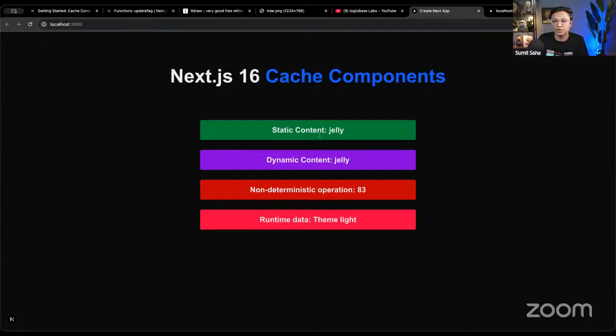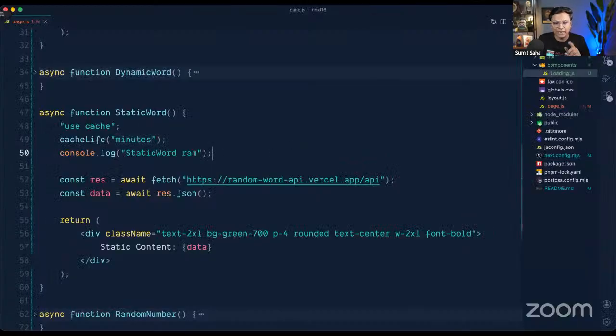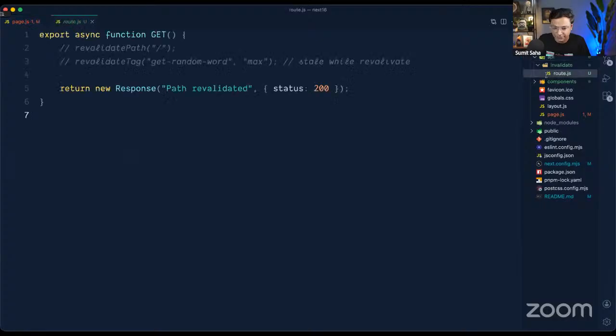I will not wait for the minute. I will just show you the last thing, that is on-demand revalidation. For example, you don't want to do it automatically after 1 minute. You want to do it whenever you need it. So you can call an API and revalidate just this small part. In that case, you can simply write a route handler here, like you already know about Next.js API routes. For example, I have already written one. This is an invalidate path.